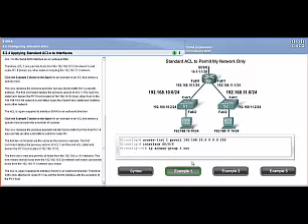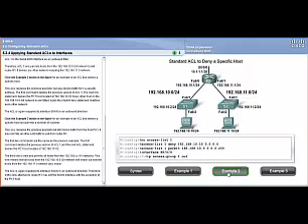Here's this example. We have access list 1. It's going to permit this network. It's going to do it on interface S0/0/0, so the serial interface, and the IP access group 1 out, so it's going out. Here's another one. It has a deny and a permit statement. And this one also has a deny and permit statement.